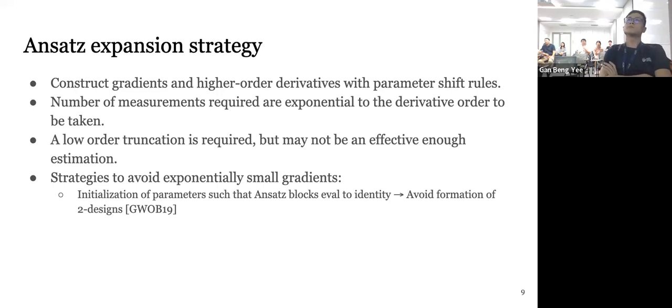Bringing it back to what I mentioned before, in this strategy the important point is that you start from a good initial point. If you start at an initial point that has low gradients, if the optimization landscape is quite flat and you set your initial point there, it's going to be a large problem, because your gradients, your Hessians, and all higher order derivatives are going to be flat. So you can't find anything out of that.